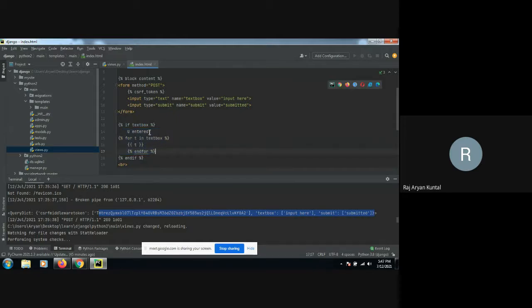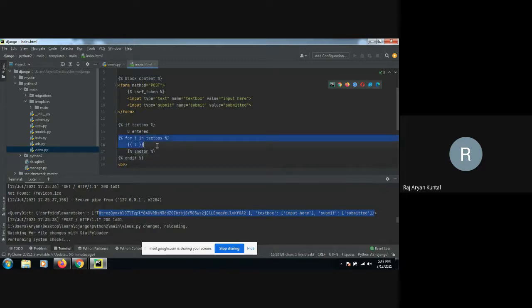So this is how the if statement works. You first have to initialize the if statement, and then you have to tell the web page where the if statement is ending. On the web page, you have to tell the Django template where the if statement is ending. So you do that by using the endif statement. That's it.